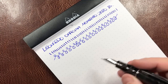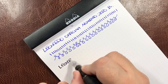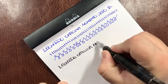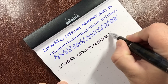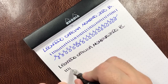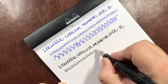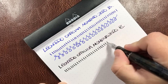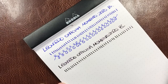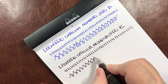And then I'll try the horn one, and again, this is another broad. So let's do Leonardo Officina Momento Zero, and again, it's a broad nib. And then we'll do downstrokes here just to see how these nibs are performing. You see, I'm taking a bit of a gap between just to see, but as you can see, absolutely no problem with these nibs whatsoever.